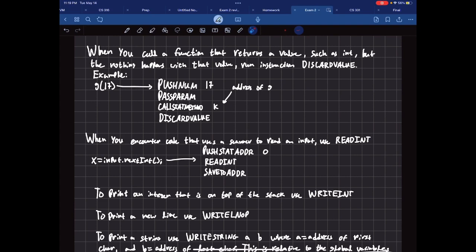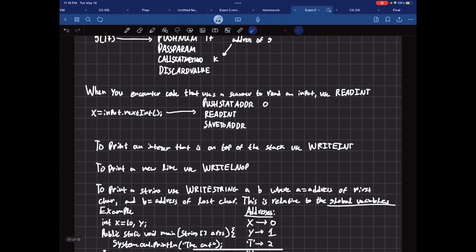Okay. Another nice instruction you need to know is for when you have some value and you say input.nextInt. To run input.nextInt, you simply run the instruction readInt. It would make more sense to say nextInt, but we use readInt.